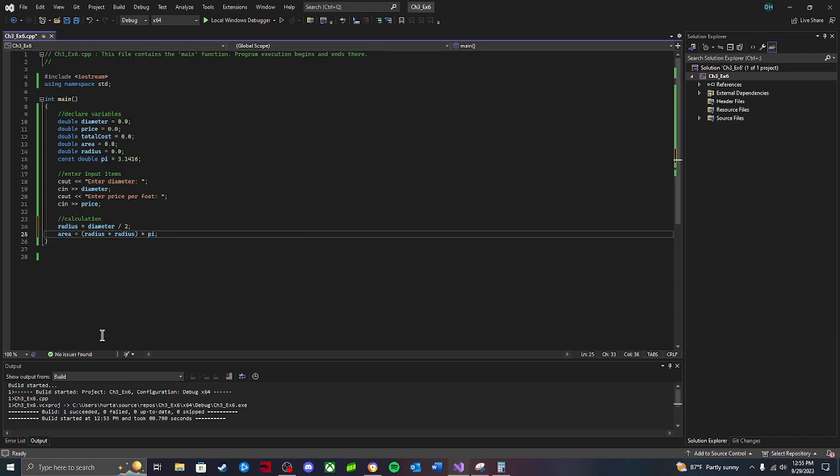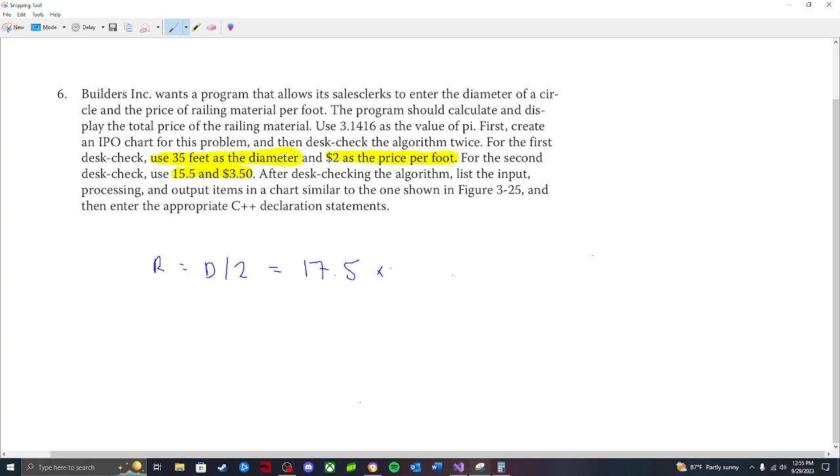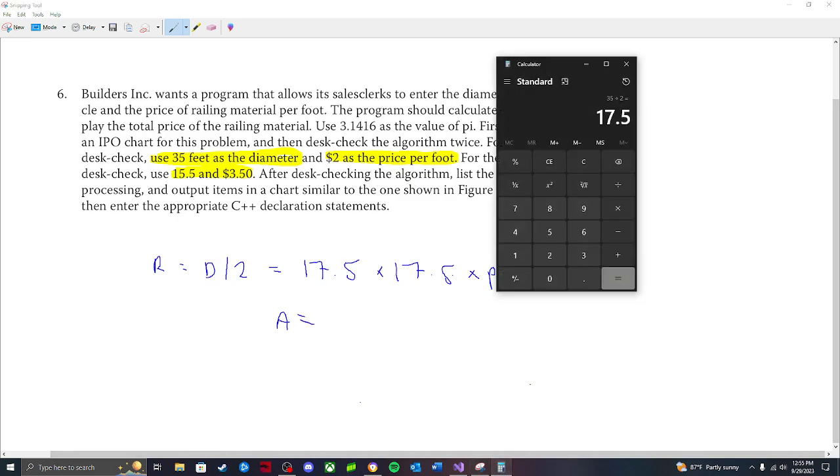Okay, so when we do that, let me bring this back over here. 17.5 times 17.5 times pi, area, $306.25. That's just 17.5 squared times 3.1416, which is our constant pi, is 962,115.